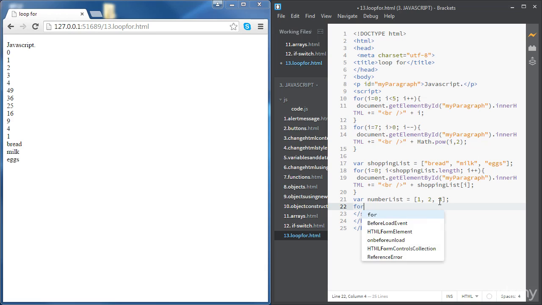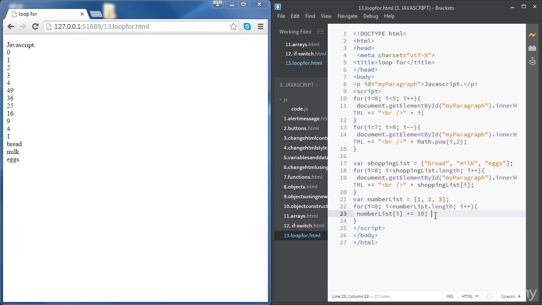Okay, so every time we would like to access the item value using the index, and we're just going to add 10 to that item. So we're going to initiate i to 0, and then i is less than the length of the array, and then finally i is going up by 1 every time.